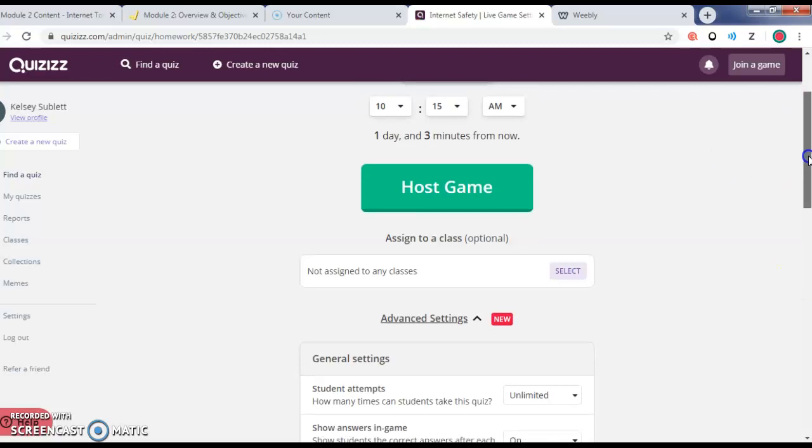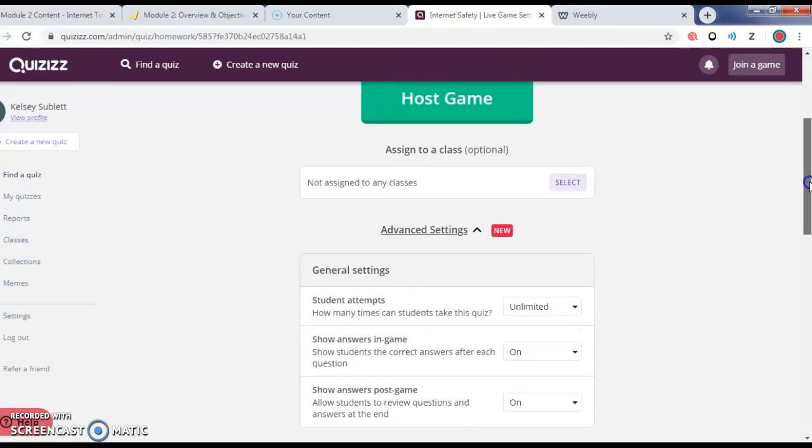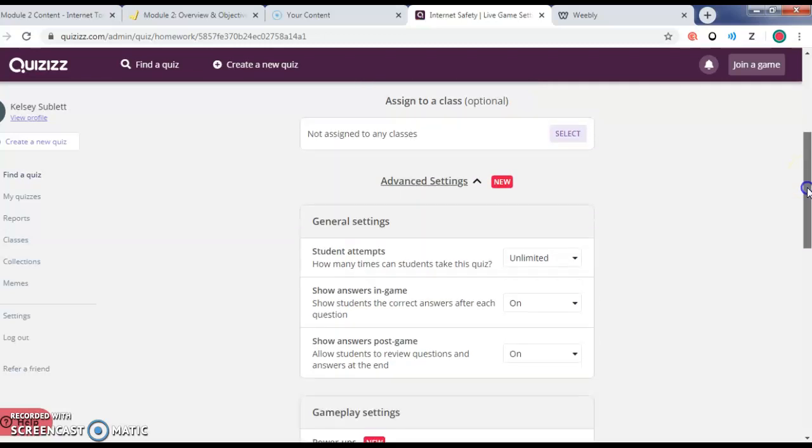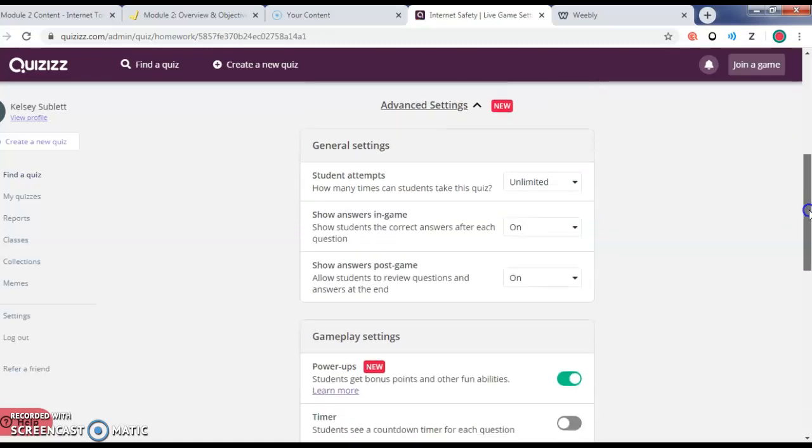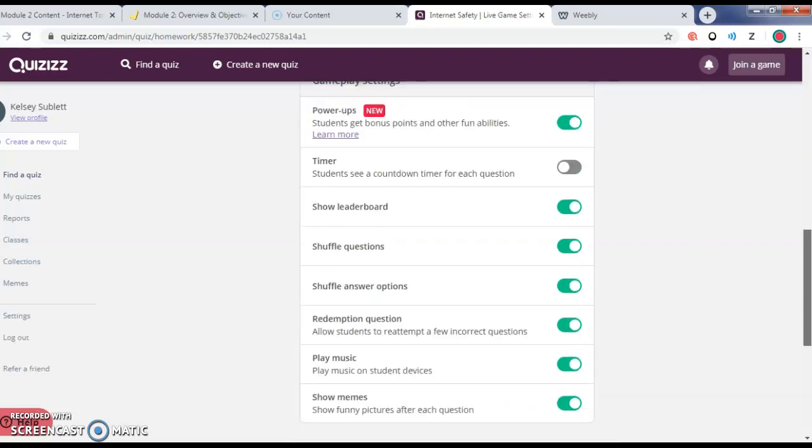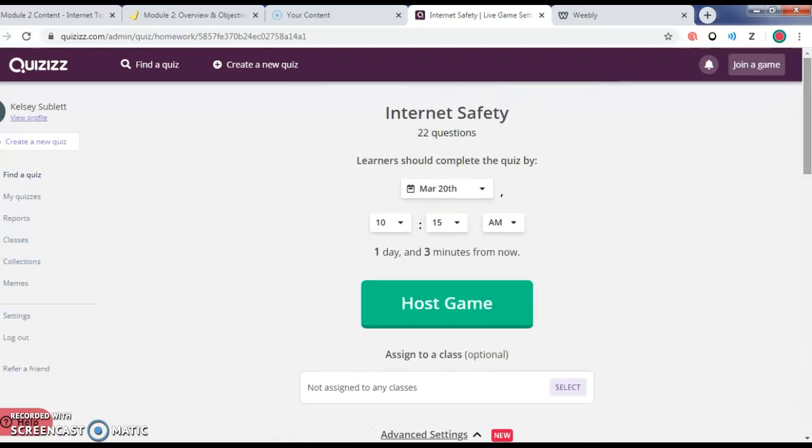If it's a content area that you've gone over and they should know everything by Friday, then you can set that as a Friday quiz that they could take. But they could take it on their own time. It'll let you set how many times they can take it, a timer, and shuffle the questions.